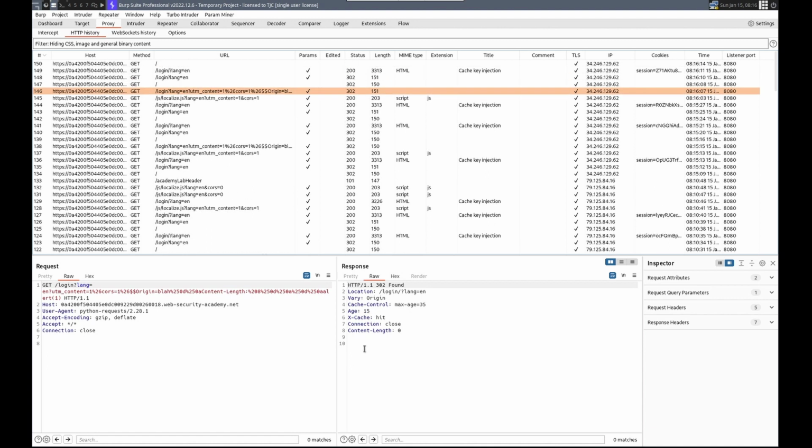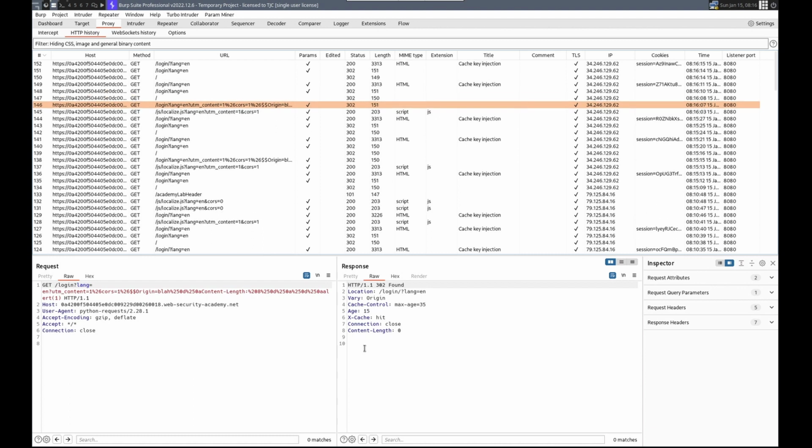This keeps getting hit. And it wasn't from us.